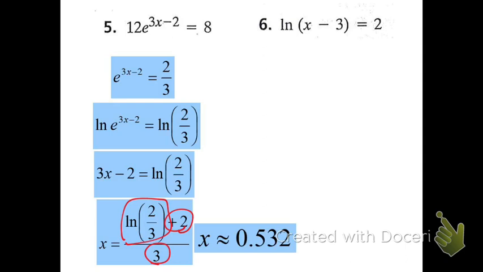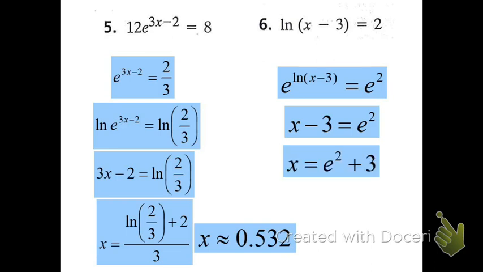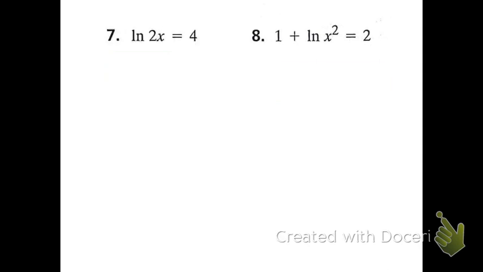Number 6. We'll start by making them both powers on e. When you do that, that's what you end up with. Then you add 3 to both sides. There's your exact answer. That's what we've been doing. If you plug this into your calculator, you'll end up getting that. So double check to make sure you know how to do that. You take e and you square it, hit equals, then add 3 to it. And that's how you would get that solution, that approximate solution.